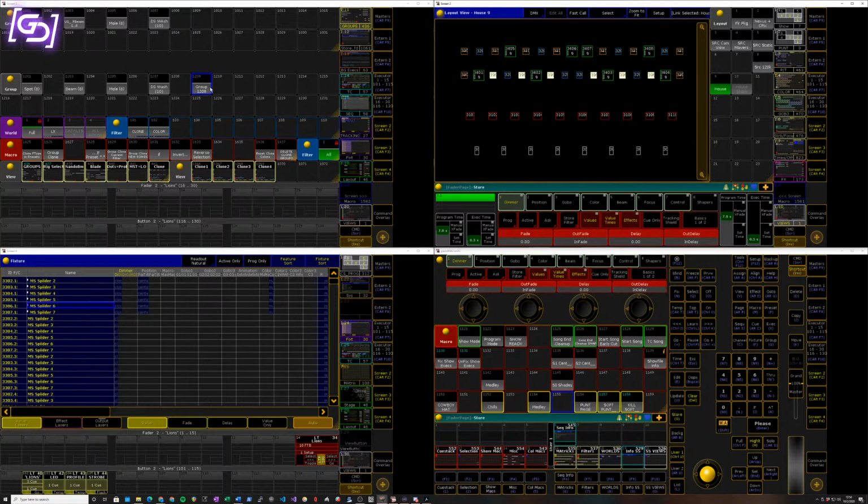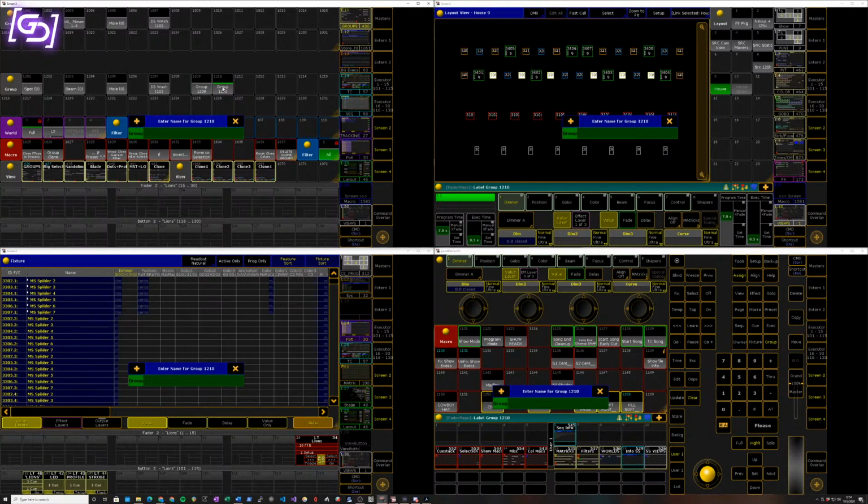So we're going to store, say, mid-stage wash, and then for our count, I'm going to label it 6 times 4, just so I know I've got basically 4 rows of 6. So a source of 6 is what is going to properly clone to what is intended here. Because once you reach the end of your source fixtures, it just recycles.